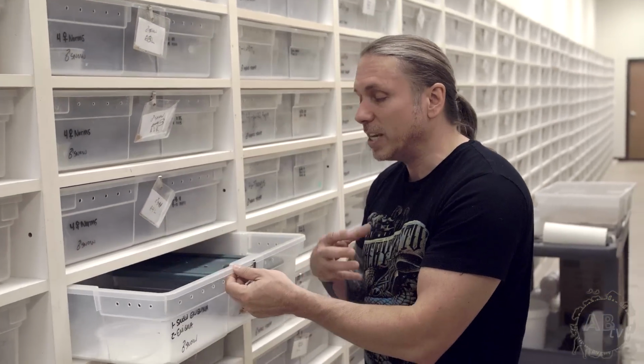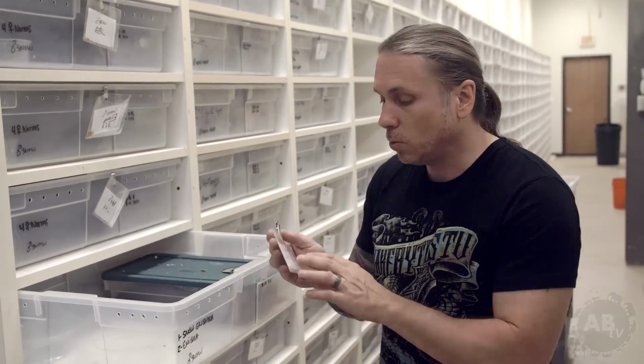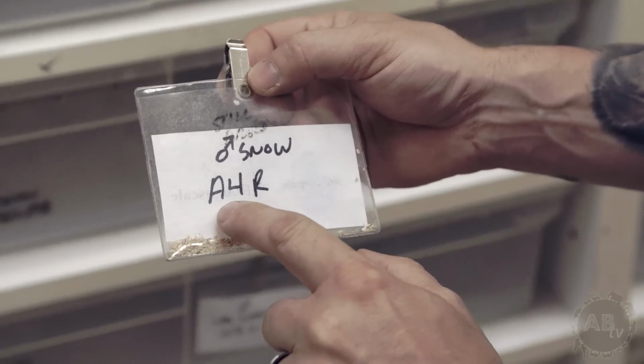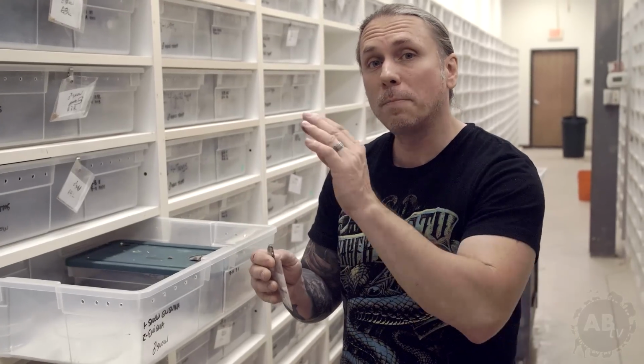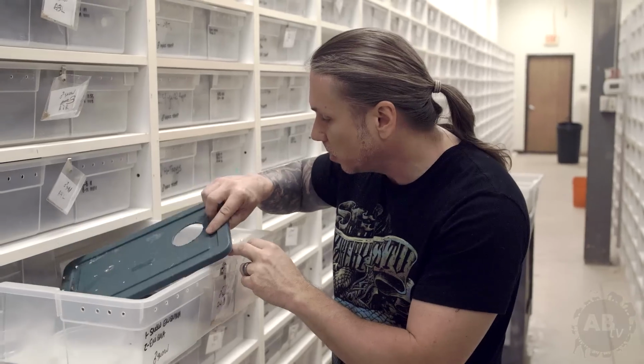Now that we have them up, about a week after they come up, we feed them, we get them nice and beefy, and we start putting males in with females. Again, what I'm going to do, and you can see we have a tag here for a male. This animal happens to be a snow, and it's in the A column, drawer number 4 on the right side. So I always know where this male goes back to give him a rest, because what we're going to do is cycle these guys through and flip them through cages from Monday through Friday, usually giving them 2 days. So Monday, Wednesday, Thursday, Friday, we switch them, and then we usually give them the weekend off.